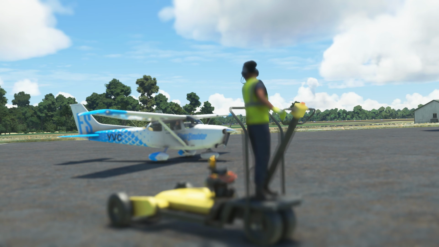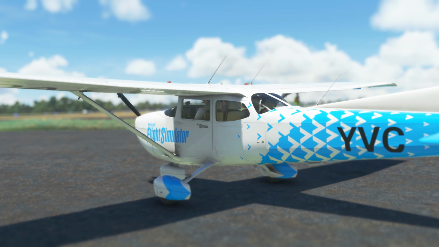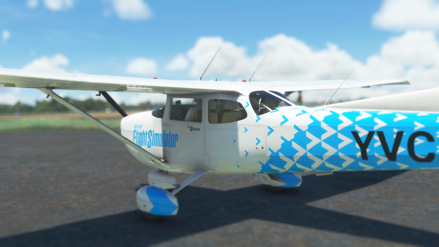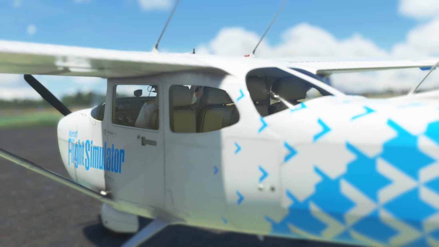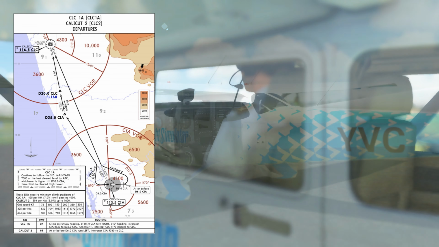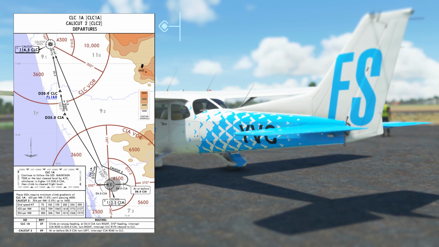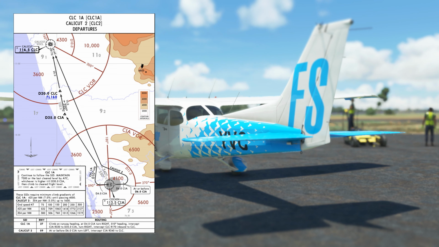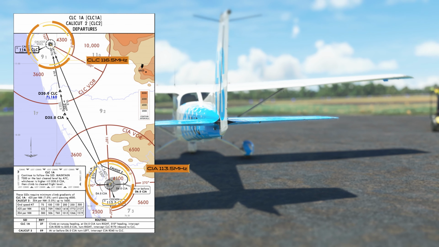A beautiful Cessna 172. And I don't mean the 172 with the Garmin G1000 glass cockpit, but I mean in this one with all those analog gauges. Okay, let's just quickly walk through the plan. Now here's an SID chart, the standard instrument departure chart of Cochin. Here's Cochin with the VOR identifier as Charlie India Alpha, and that's our destination Calicut.